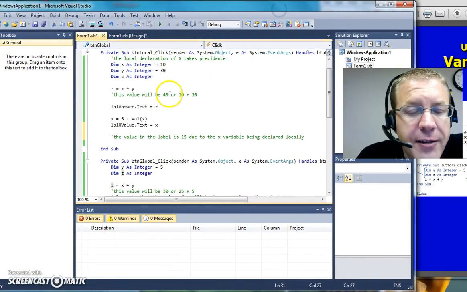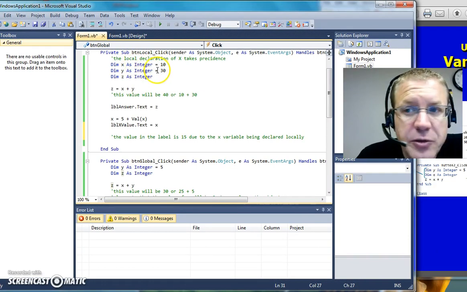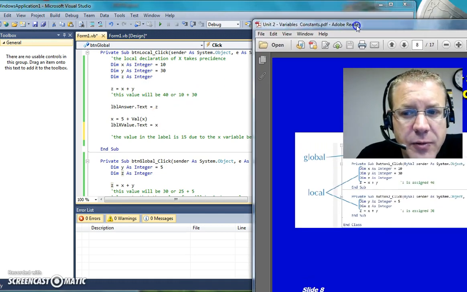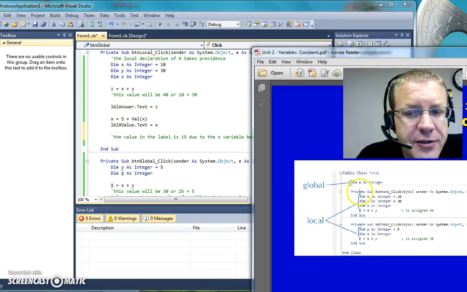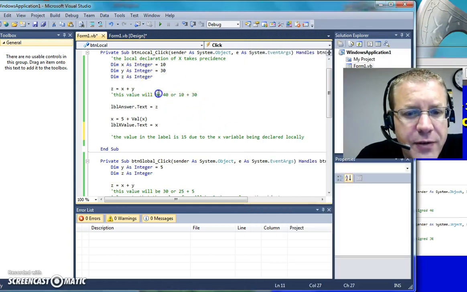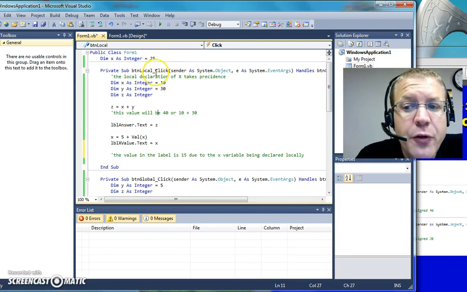Okay, now look. This is a local declaration. There's x is 10, which we just talked about, right? So here, x is 10. Let me move this down here so you can actually see it. So there's our x is 10, right? And our y is equal to 30. The only difference is when I declared x as integer, I made it 25 up here. So the first time it runs, x is 25.